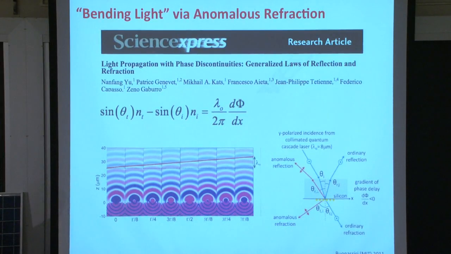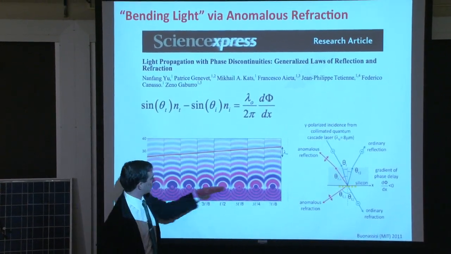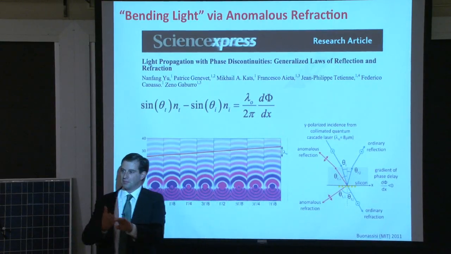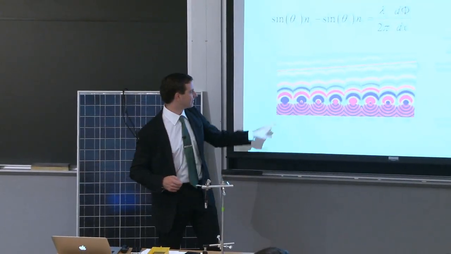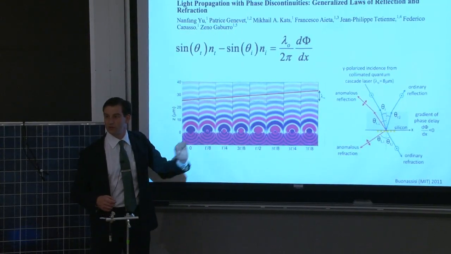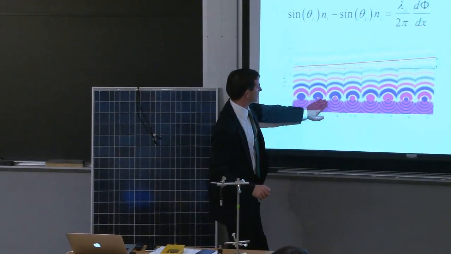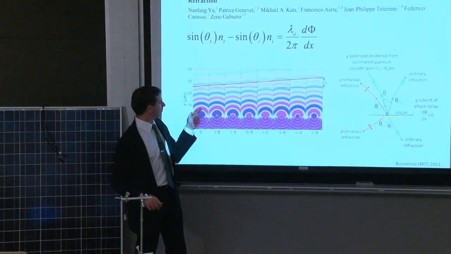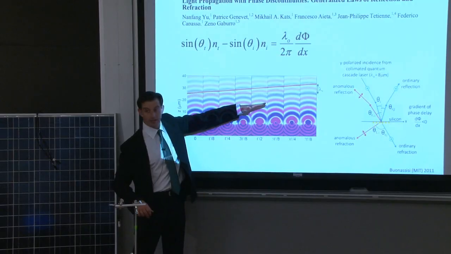If you introduce a constant phase shift gradient throughout the surface of a material, let's say right here, then you can cause each node, each point within your material to lag by an increasing amount. And so that your wavefront now bends, right? You can think of these as kind of a Huygens wavefront forming as a result of these small nodes here. And if you can tailor the phase independently at each one of these points, you can cause an increasing delay as you go across, and that will cause the light, essentially if you trace through the points of maximum intensity, say the pink, you'll see that the light is bent.